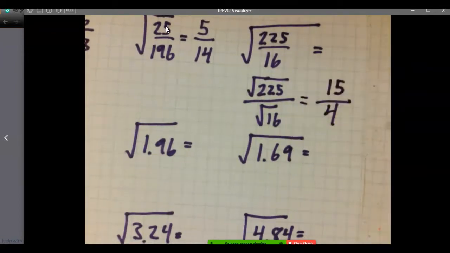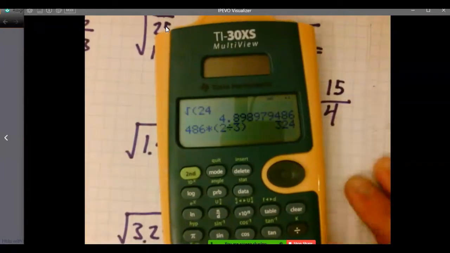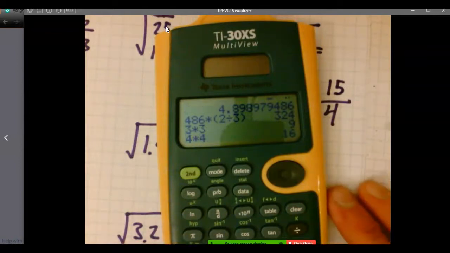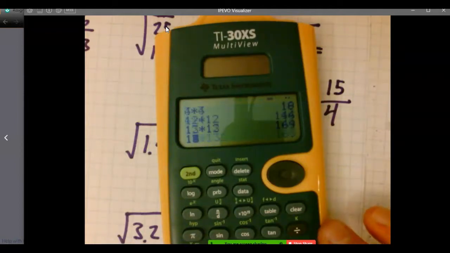And guys, you can use calculators for this. If you don't know most of the squares, my advice is grab a calculator and go through and say, okay, what is 3 times 3? What is 4 times 4? And then we get up to the bigger ones, like 12 times 12, that's 144. 13 times 13, 14 times 14. I would write these down somewhere just so you start to have a list.